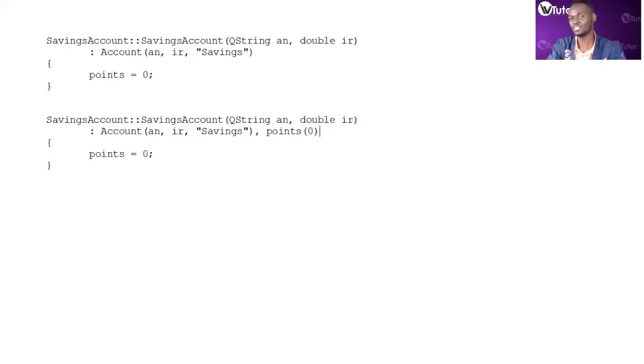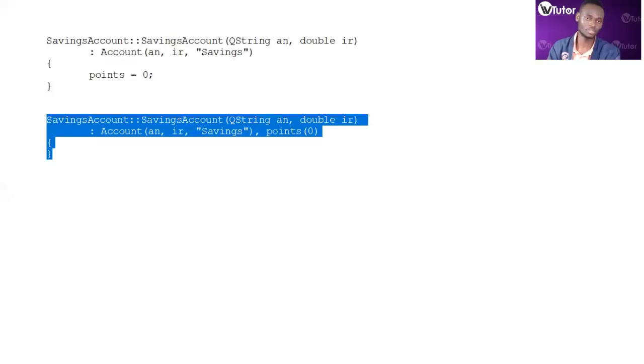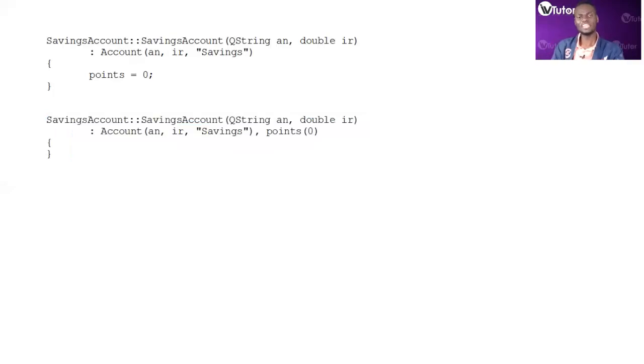It's like you're calling a function. These 2 do exactly the same thing. It's just a syntax flavor. You choose what works for you, but this one is the most common one you would see most likely in code, if it's written by your lecturers. They prefer this.